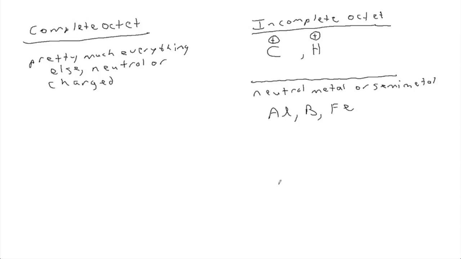Also, one other exception, which is not really very important, is that metals with positive charges have incomplete octets, but I'm going to erase that. That's not worth writing down, because remember, those are just spectators. They're not going to be participating in the reaction, so it doesn't really matter whether their octet is complete or not. All right, so basically, these are the only things with incomplete octets. You can pretty much assume everything else, neutral or charged, is complete. So notice, you don't need to count the lone pairs and bonds to figure out whether something has a complete octet or not. This is a much faster and more direct approach, which is important because we always have to check whether we're breaking the octet rule or not.